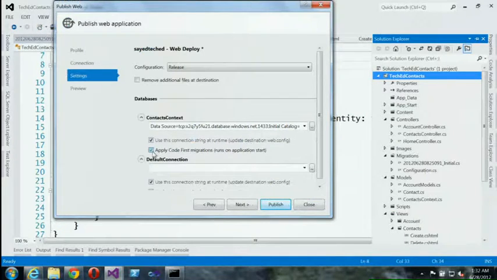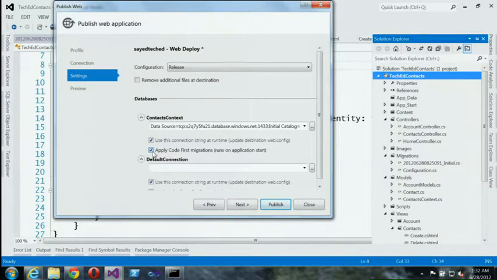I'll check that. So with Code First Migrations, there's 2 ways that you can specify that the migrations should be executed at runtime. The first way is to write some code inside your application that specifies that. And the other way is to modify web config. So inside your web config, you'll create an entity framework section, and then you'll give it the names for your context and the context configuration, and then it will go ahead and kick off all the code first migrations.